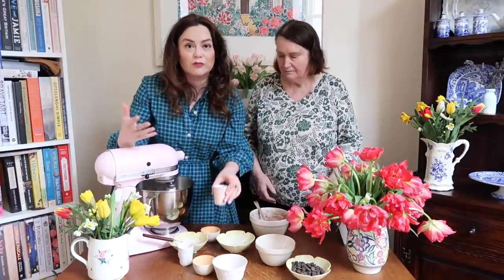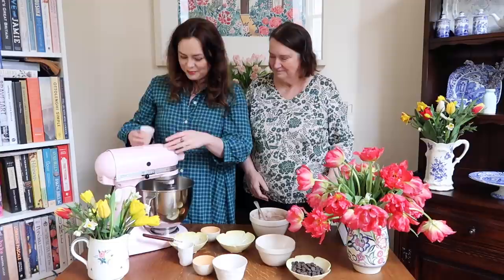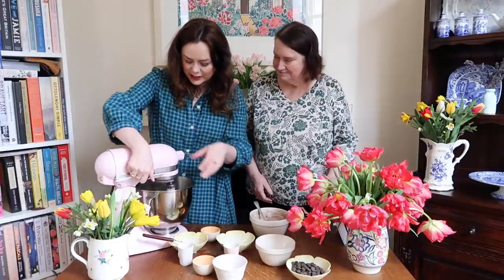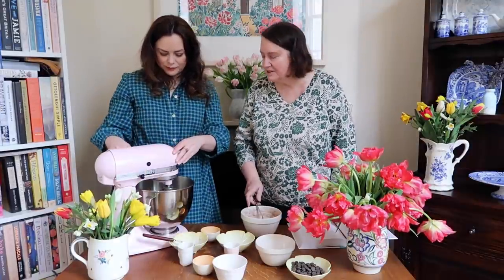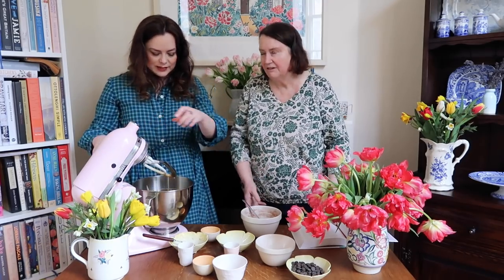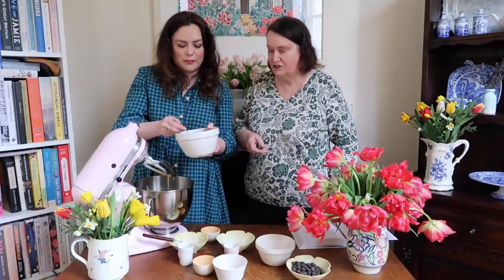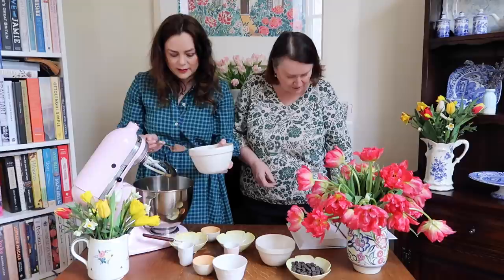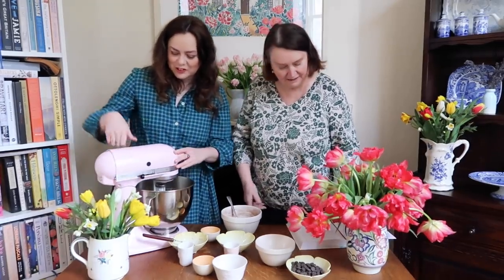This recipe is obviously available online, so I'll link to it in the box down below so you can make it too if you fancy it. That looks delicious — it's quite a liquidy batter. It is. With the cocoa powder and the rice flour going in. That goes in a bit at a time — fold it in carefully so it doesn't go all over — I don't want cocoa powder all over me.